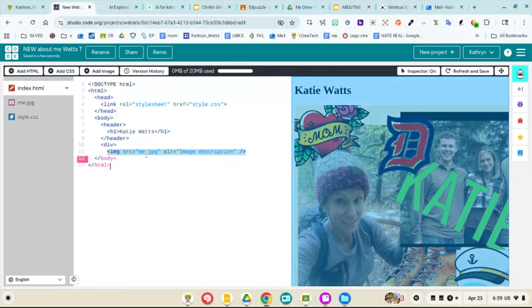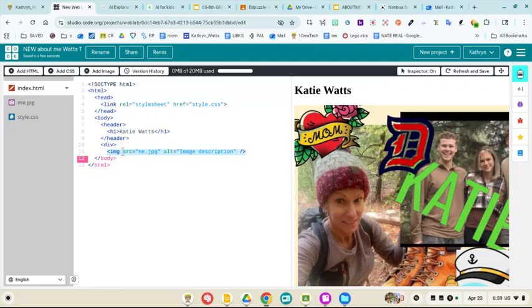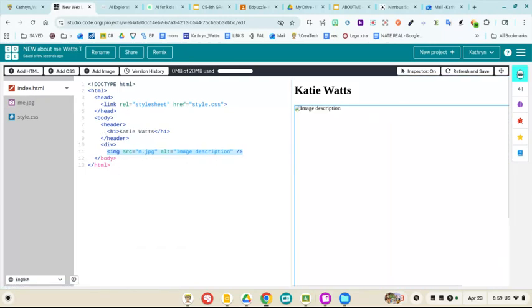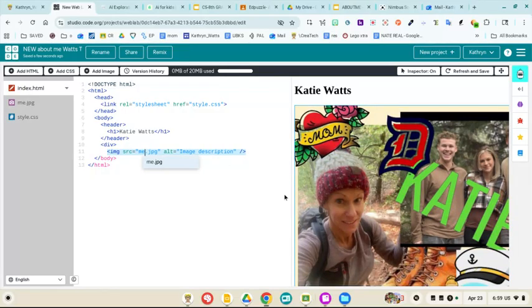So it appears. Image is the tag, img. Then you have these two attributes in the tag called src and alt. The src is the source. So the source is where you're getting the picture from. That's the me.jpg. So these two files need to match. If I delete, look, any of the part of the code that it needs, the picture goes away. Okay? Has to match this file over here.